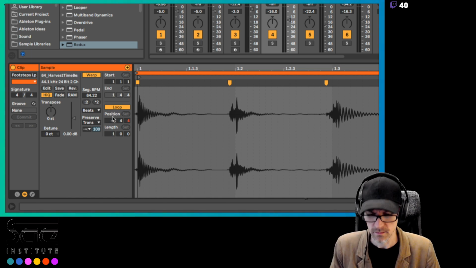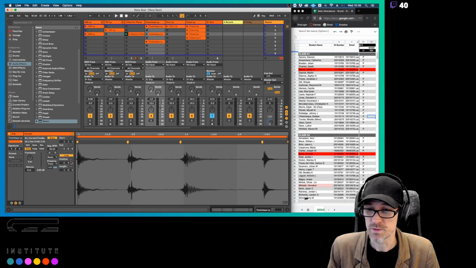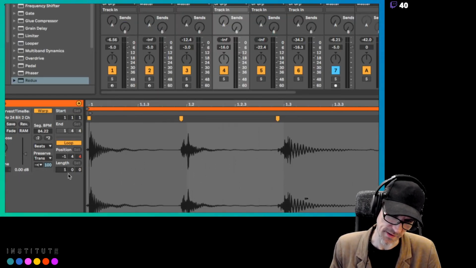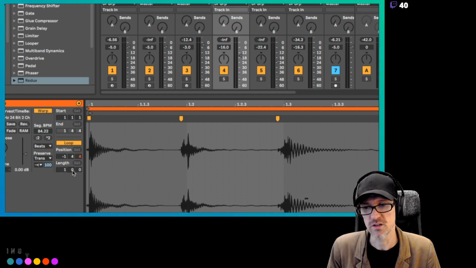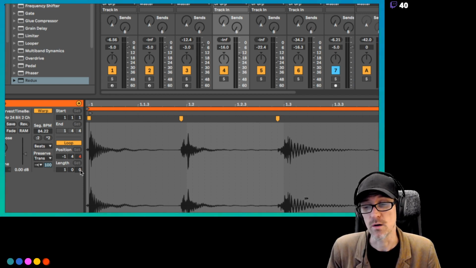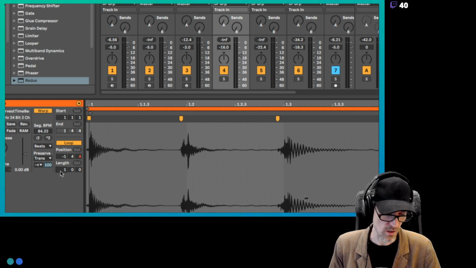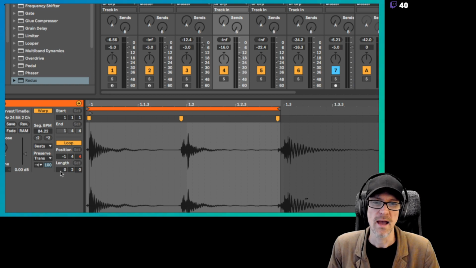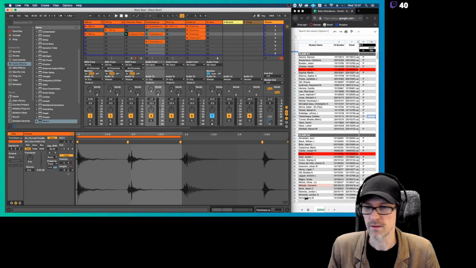Here's your loop, and the loop has two numbers in it. It's got the position where the loop starts and how long the loop is. These are set up in the same way all the time in Ableton Live. The first button is your bars, the second is your beats, and the third is your 16th notes. So if I want this loop to be 2 beats long, I would put a 0.2.0 and hit enter, and now my loop is 2 beats long. That little 2 right there says it's 2 beats long.